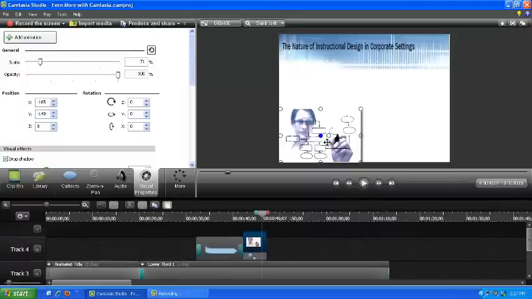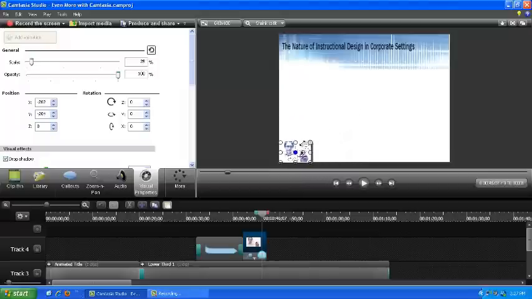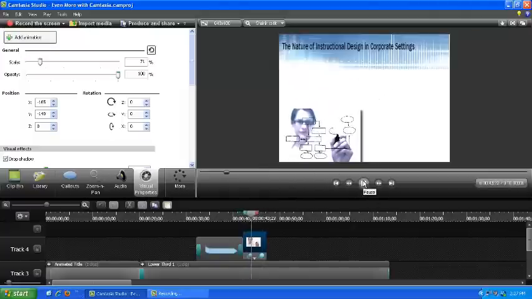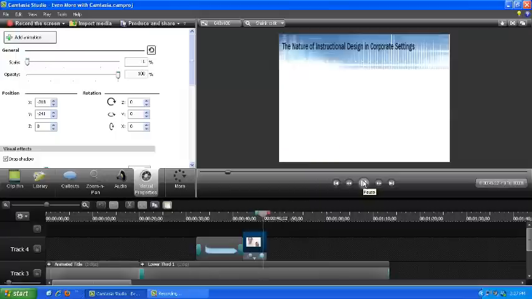Now to get rid of the image, I'm going to add another animation by clicking the plus. I get the same marker down there that shows I've added an animation to my image, and I'm just going to shrink it down all the way to where it disappears. Now it's gone. And now my animation does this. It moves down to the corner, and then disappears.